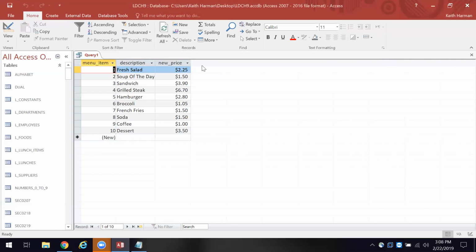Okay, and over here we've done the same thing, with the exception that we've added the where clause, where we say that the item's less than 15, and we order by menu item. So we're going to order it according to that. It's in ascending order by default.